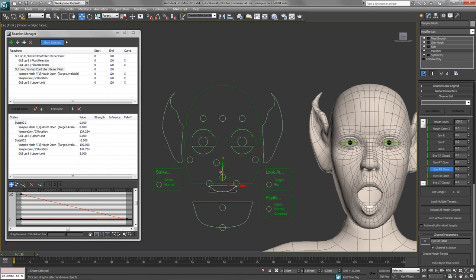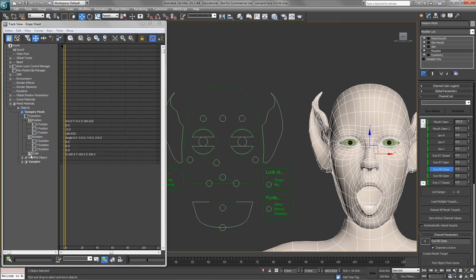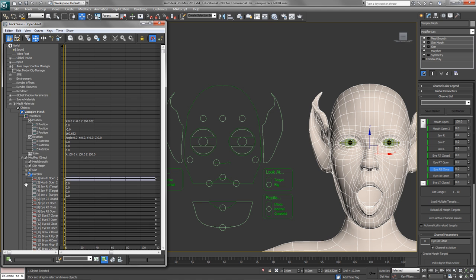So this now has to switch off mouth open and switch on mouth open too. Now here comes that problem again, because we've already got something controlling mouth open, so we need to put in a list controller on mouth open so that we can have two objects controlling it. The jaw will open and close it, and the lip here needs to turn it off. Let's do that. Select the character and go to the dope sheet, and then expand up modified object morpher.